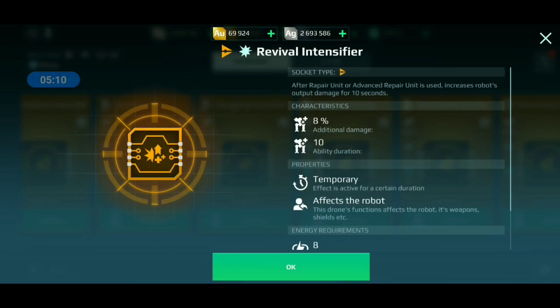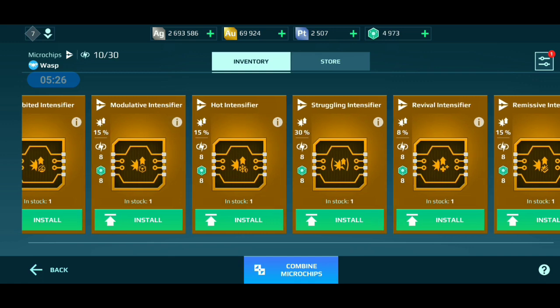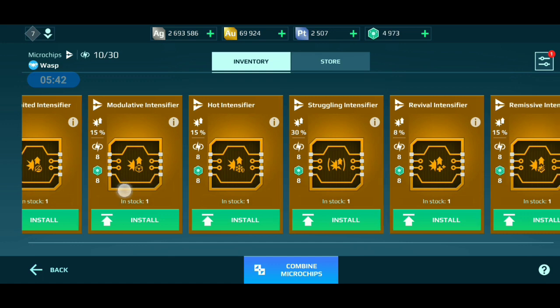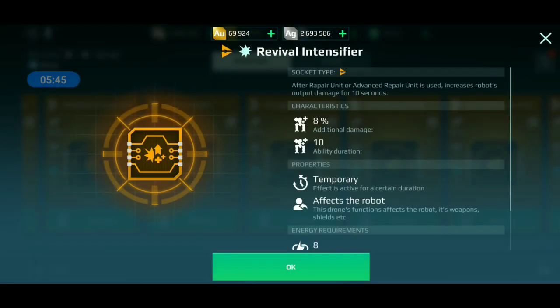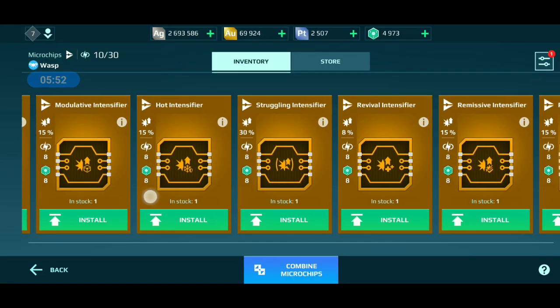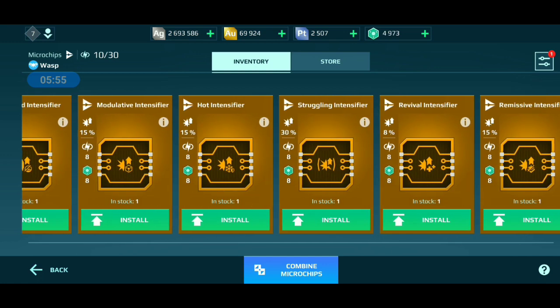And then revival intensifier. After repair unit or advanced repair unit is used, those active slots specifically, your robot's output damage increases by 8% for 10 seconds. But this is also interesting because we already have a modulative intensifier, and it says after an active module is used, you get 15% additional damage for 10 seconds after that. And clearly the modulative costs the same as the revival and yet does more damage output. So I feel PIXONIC might need to get rid of the revival. It's not very special since we already have modulative.